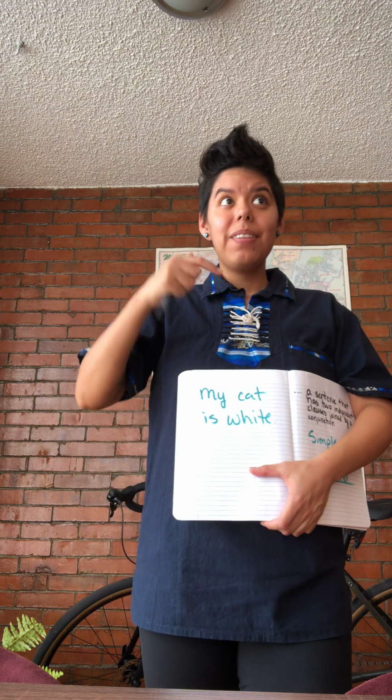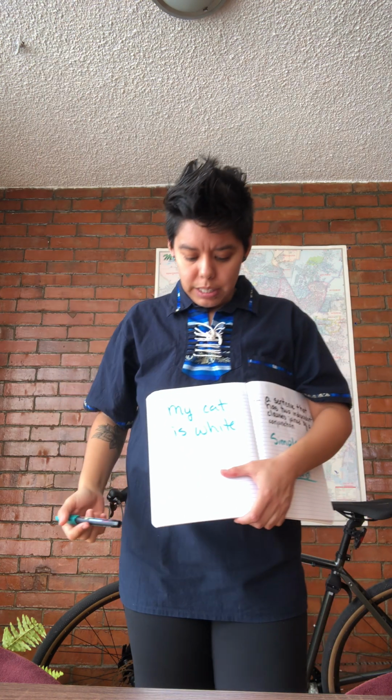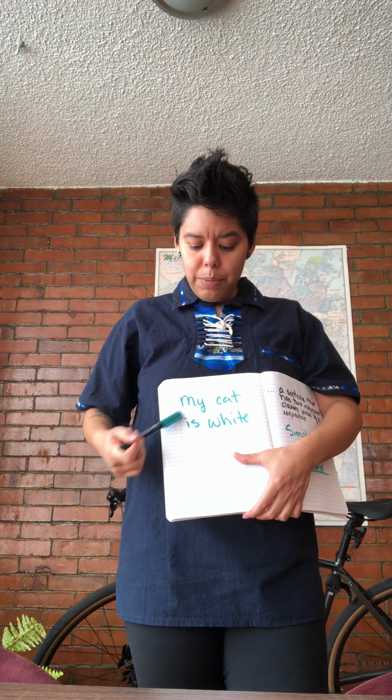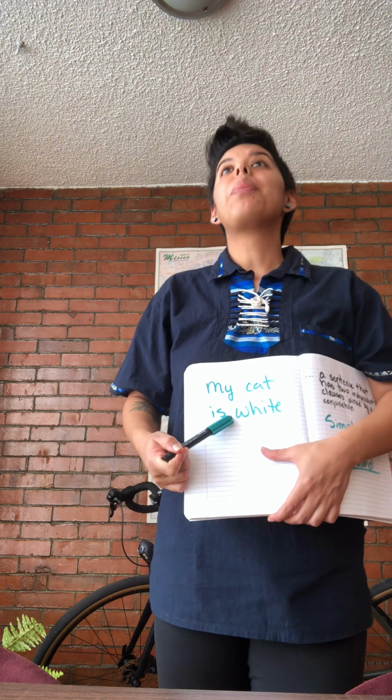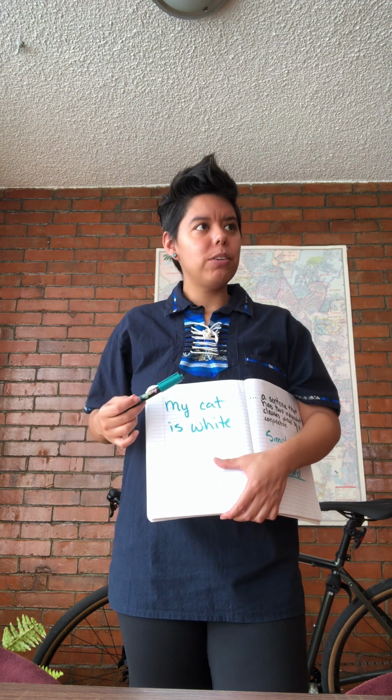Every complete sentence needs this. So I have my noun, and what else? Yeah, we need our verb, right? So what is that? Is, right? A little tricky, but it's is. So we have our verb there. And what else do we call that? Yeah, the predicate, right? So we have a noun and verb, which is to say we have our subject and predicate. So we have one of each: one subject, one predicate.